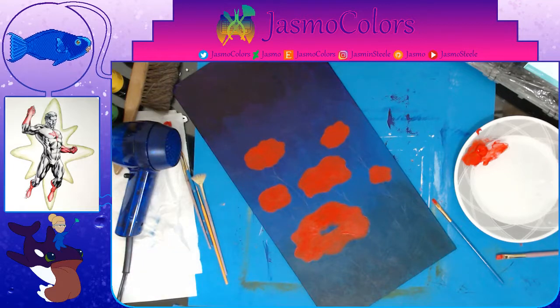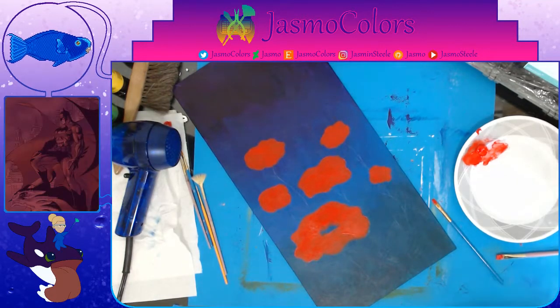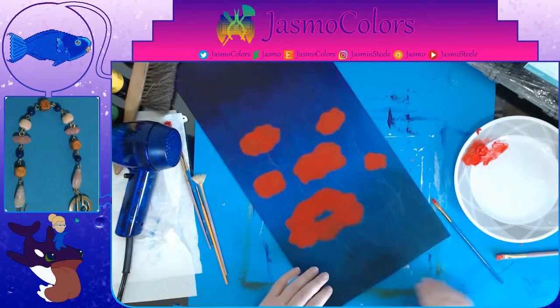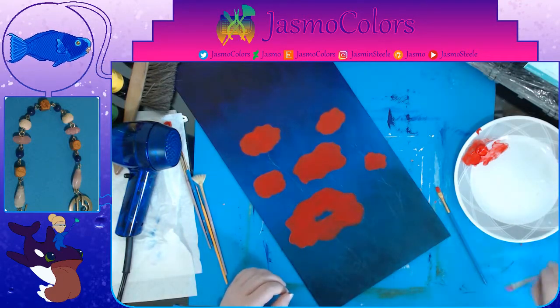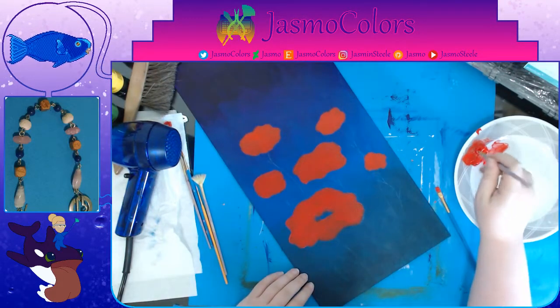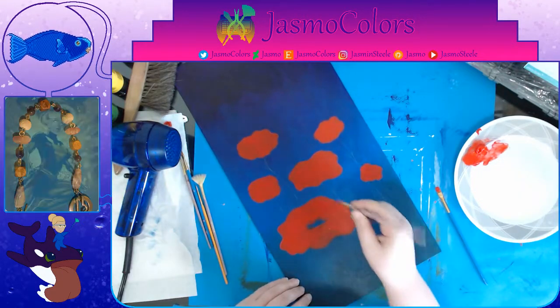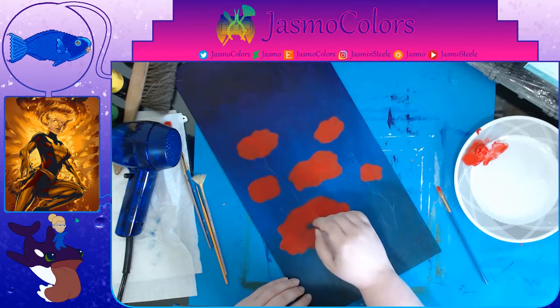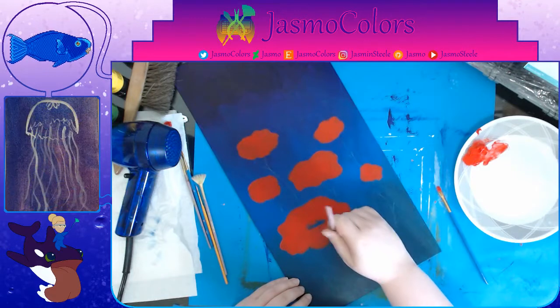Alright, I shut my window, or at least half of it, during the break, and that really didn't do much for the color. I actually did a little bit. So, yeah, we'll carry on from here. All good. Trying to remember what I was doing. Hopefully it was along the lines of this.